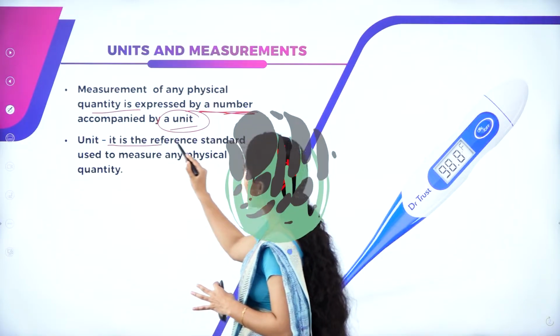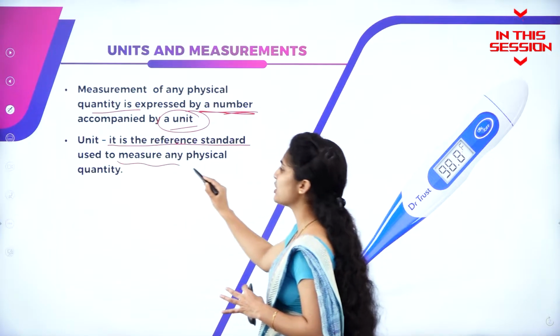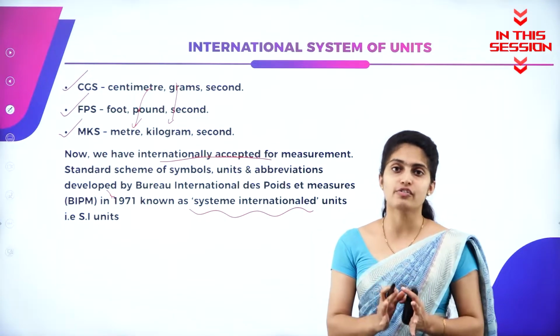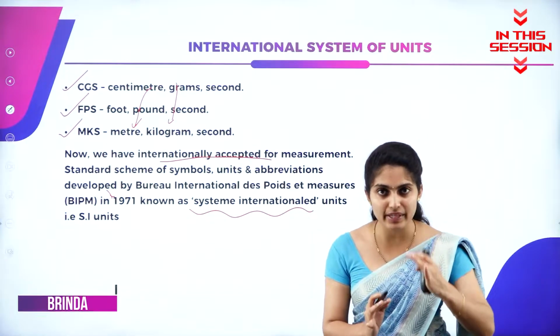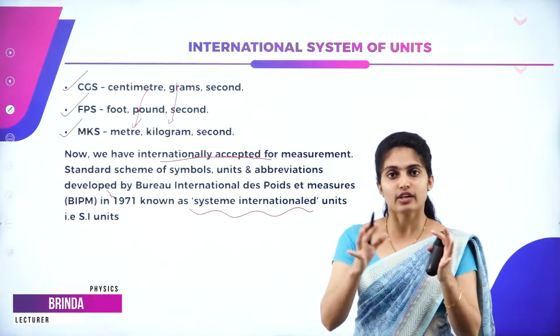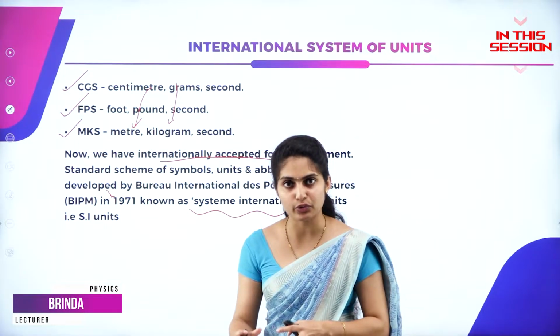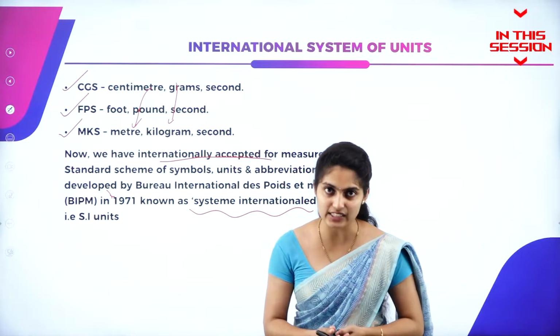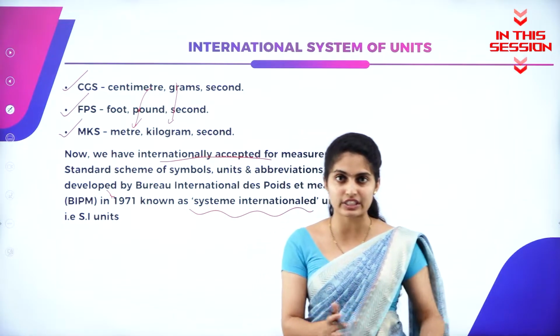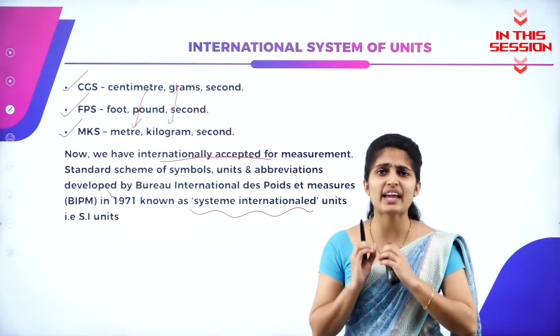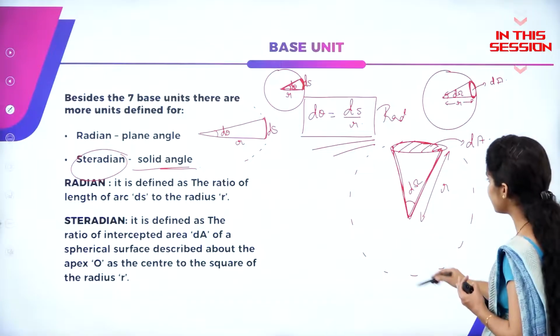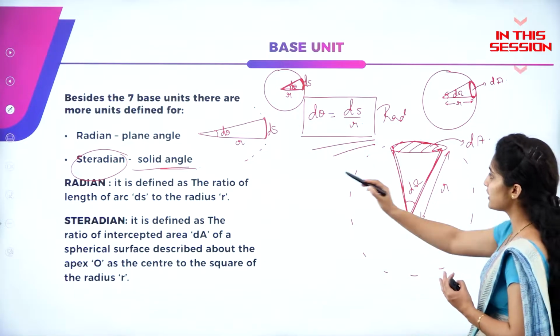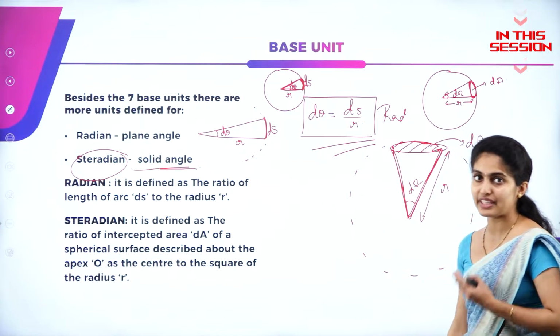Unit means it is a reference standard which is used to measure any physical quantity, because of which all over the world we study only certain basic units, as well as from that we derive certain set of units. So whatever we study here, it's the same over in other countries as well, when you just refer to the velocity or acceleration or might be any of the quantities. When this is a case, we have got this solid angle. How exactly can we determine it?